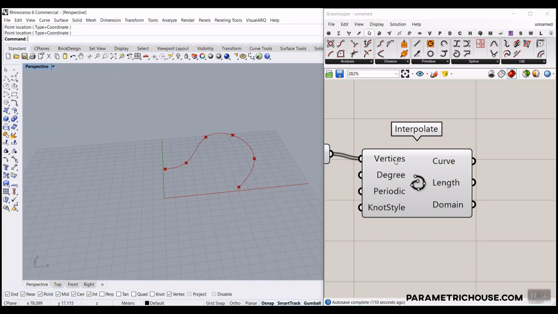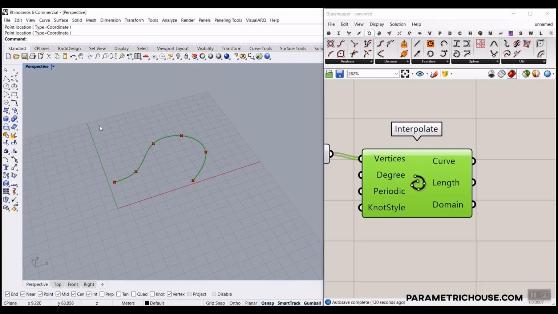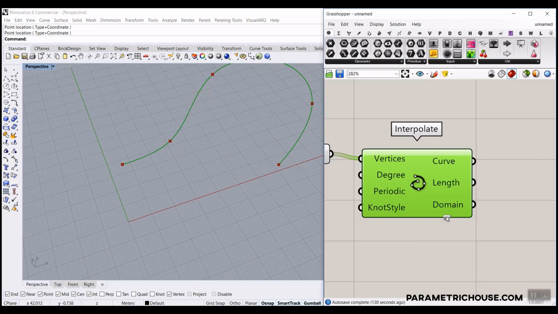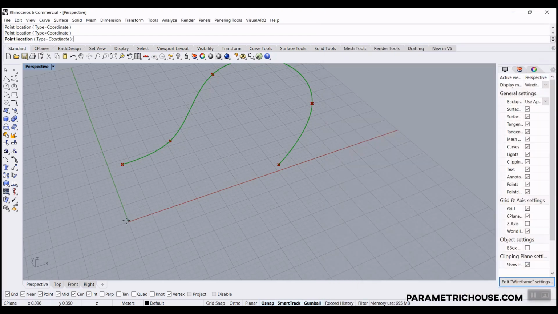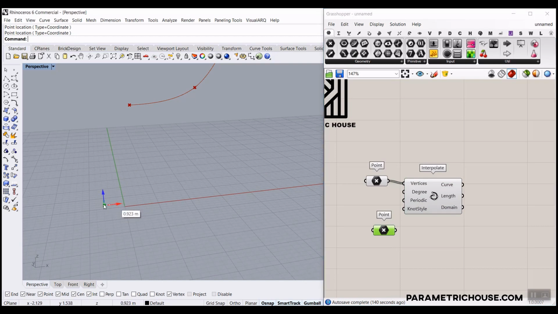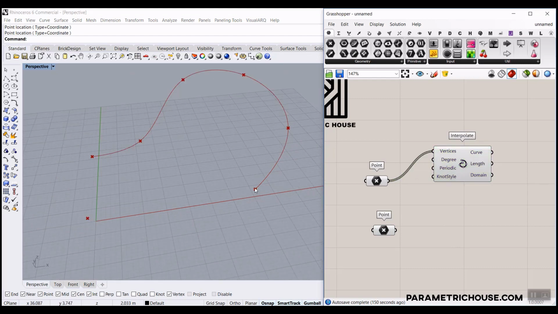The next part is to make this a complete building. So if you want to make this curve around an axis, we have to make a point for the axis also. So let's just make this with params a point, and I'm going to set this point and put it here. Based on the project, we want to move this and make it near or forward. Remember, if you put it too much inside, this is going to collapse the building, so be sure to put it outside the building.